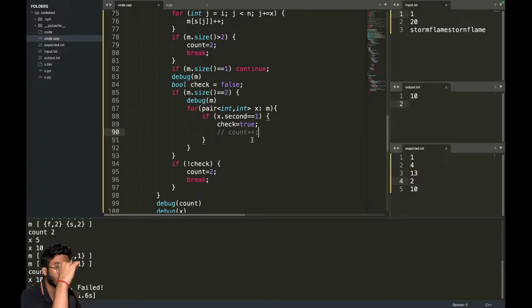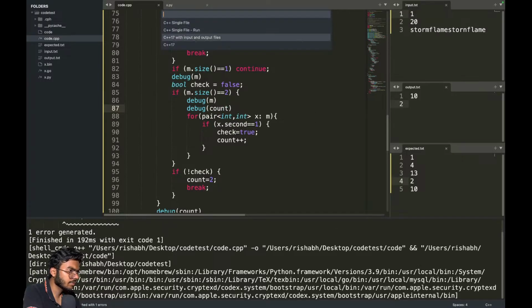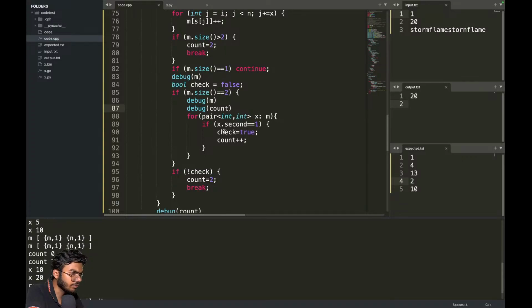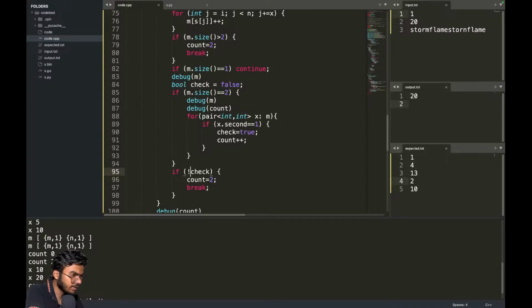Because there was one character that was doing a bit of mischief. So debug count. So count was 0, then count becomes 2. Why is that? Check was false. This if check equals false, but the check was not false. That is why we went to 20. Right?